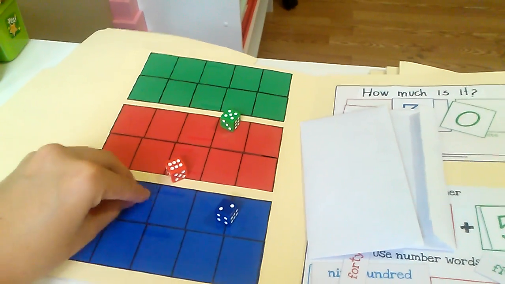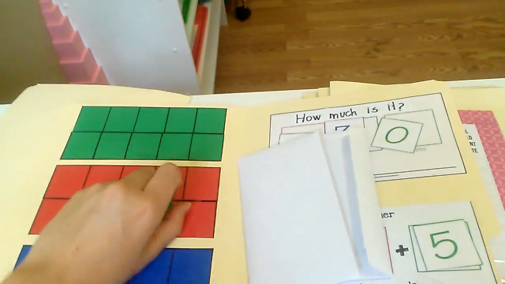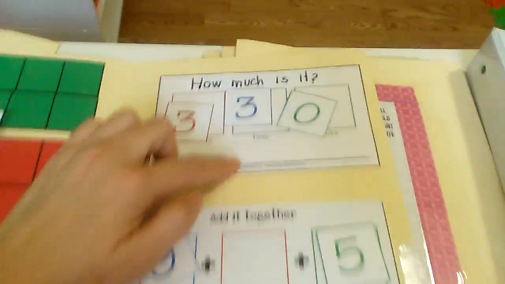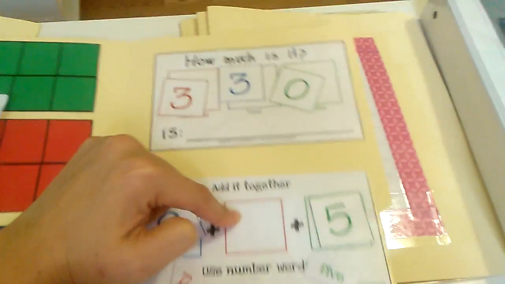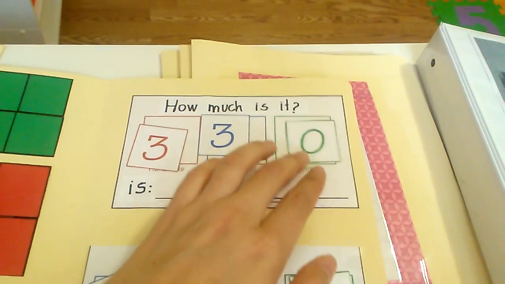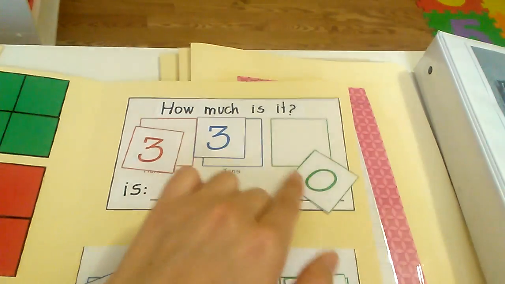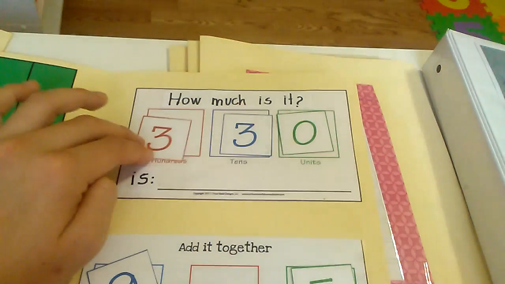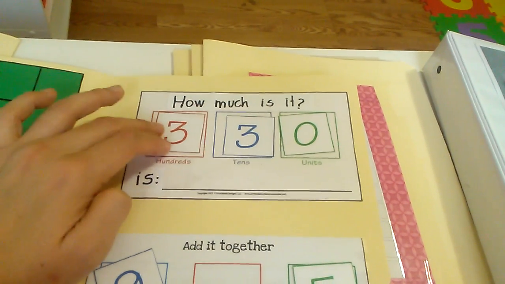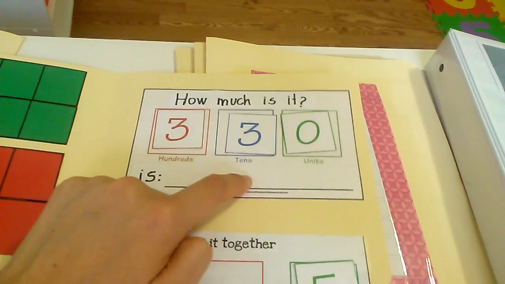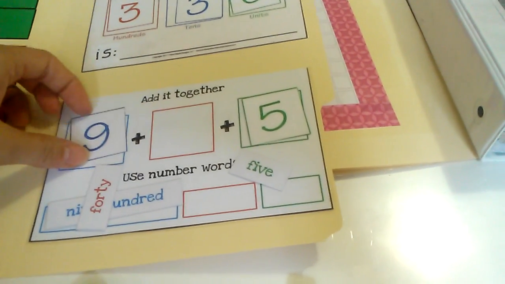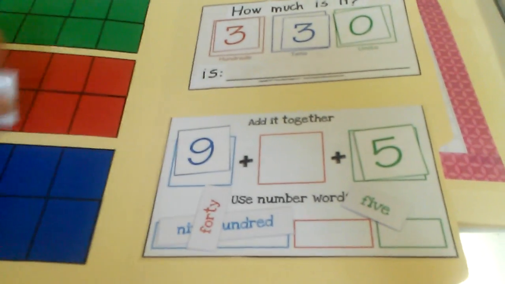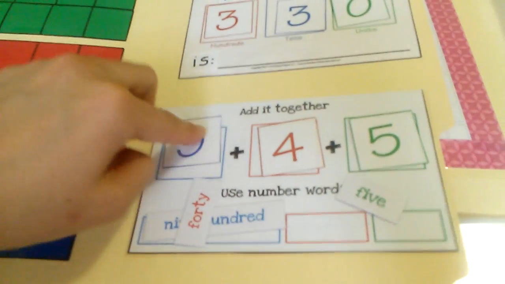And you can also play with these printables. These are actually from Confessions of a Homeschooler and this one is from Homeschool Creations I believe. And they come with the little printables and you can place it, you know, you can pick the number or your child can do that and then you practice writing down the word. And then here you can maybe do the same or you can just add them up like nine plus four plus five.